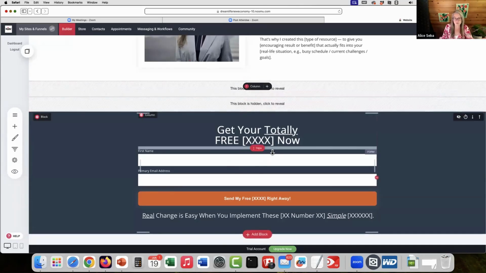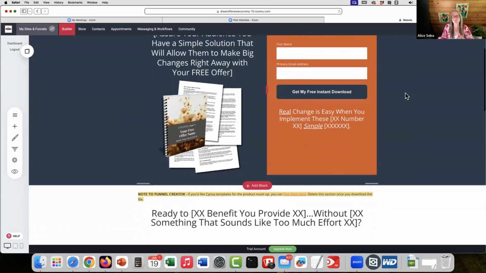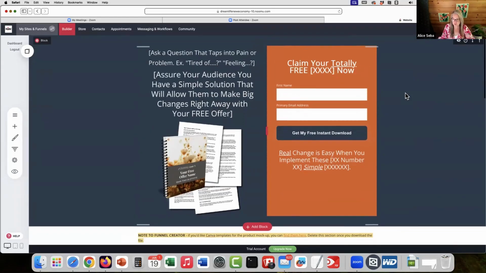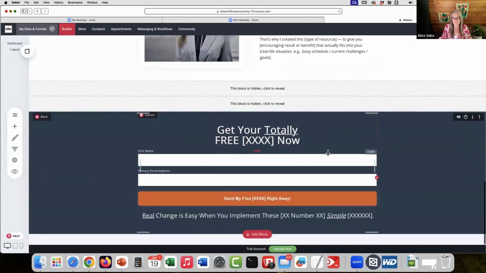And then it ends with the form. We've done a fill in the blanks type copy for you so that it guides you into hitting those persuasion points. But of course, you can change it completely. But before we talk about the copy, maybe I should show you what you would need to do to make this functional. You have two forms and they're two separate forms, so you would need to update both of them.